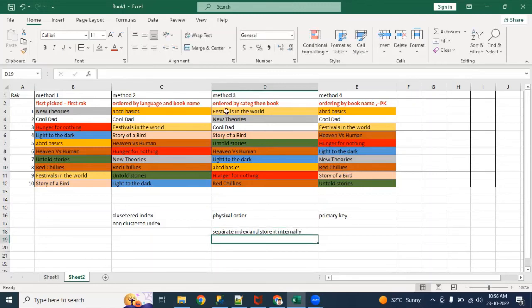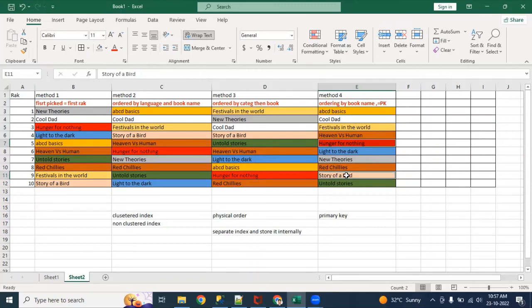It will order on the basis of novel, and it will check that Festivals in the World is sitting on the fifth rack, and the same for the others. For example, if Hunger for Nothing, Festivals in the World and Story of a Bird are novels, it will take all the references.